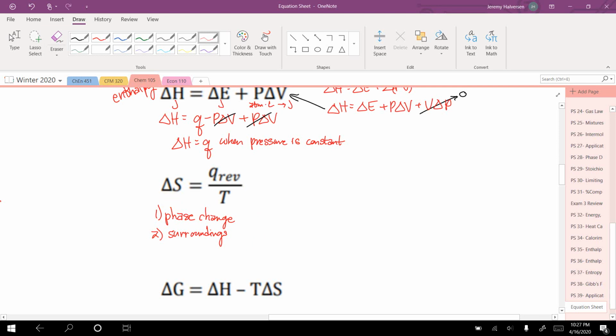And in that case, if you want to find the entropy change of something, you just take the total heat of that process divided by the temperature that process is happening at. So heat is joules, temperature is Kelvin, and entropy is joules per Kelvin. So that's set. The other way to calculate entropy is if I have the entropy values of everything in my reaction, I would just take the entropy value of my products minus the entropy value of my reactants. It's pretty much saying my entropy final minus my entropy initial is going to equal my change in entropy.